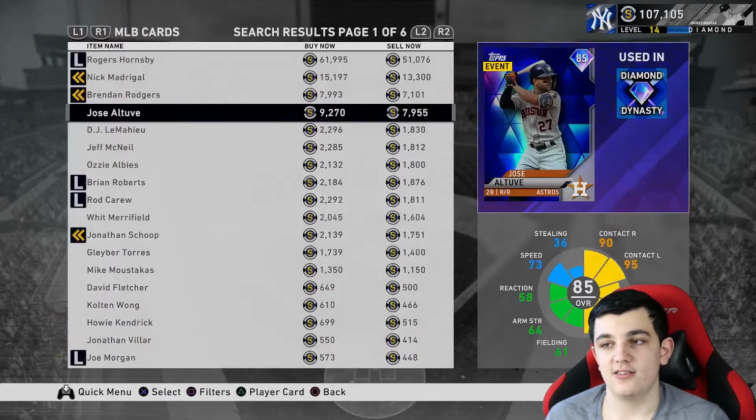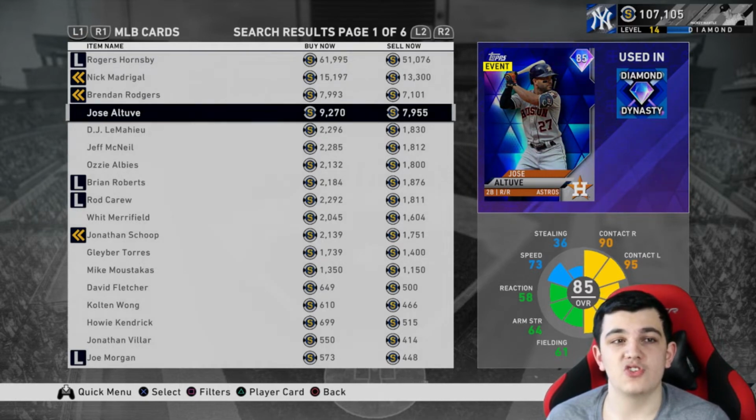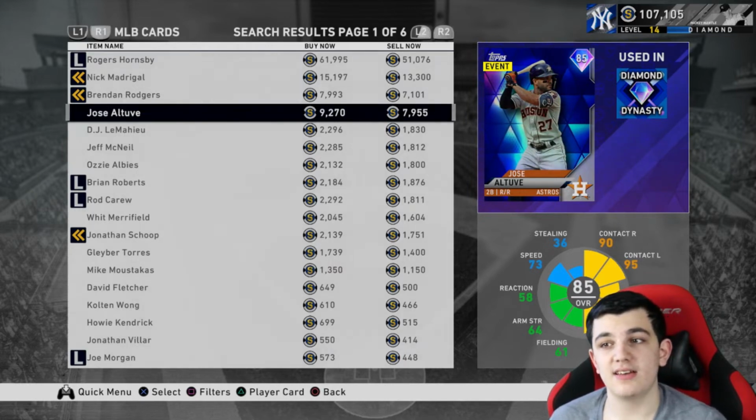So, Jose Altuve, 7,955 sell now, so you could get him for 8K if you put in a buy order. A little more than 9K for just buy now. And the one thing about Jose Altuve is he has dropped drastically in the past 2 years. In MLB 18, he was like a 91. Right now, he's an 85. He used to be one of the most expensive diamonds. Now he's one of the cheapest, which is pretty interesting.